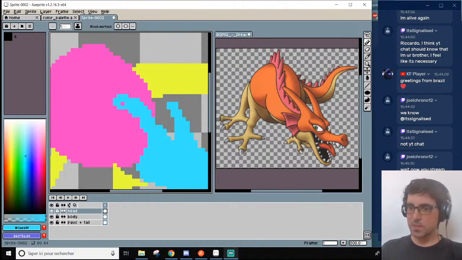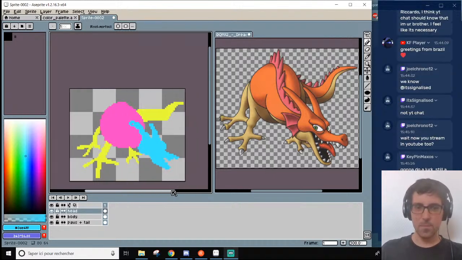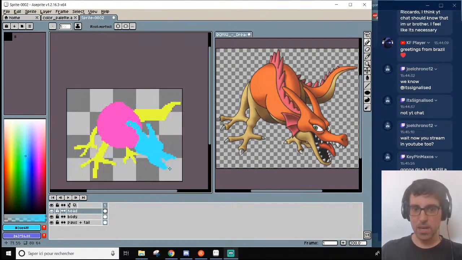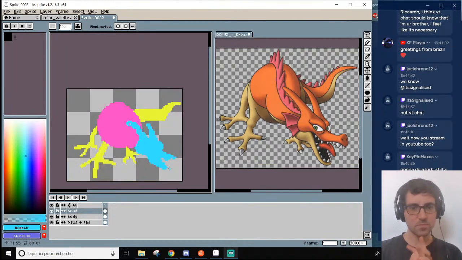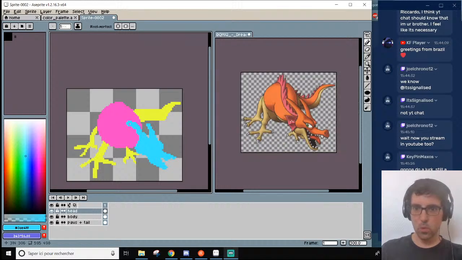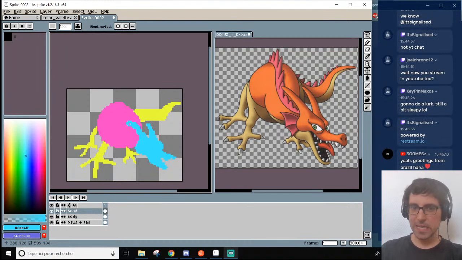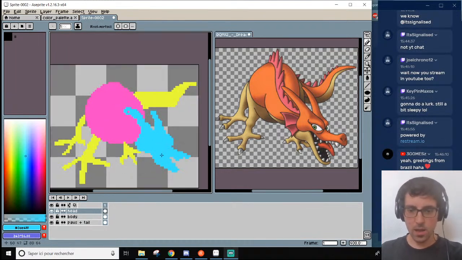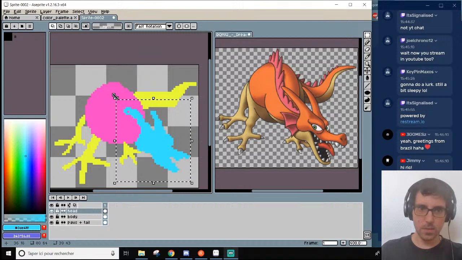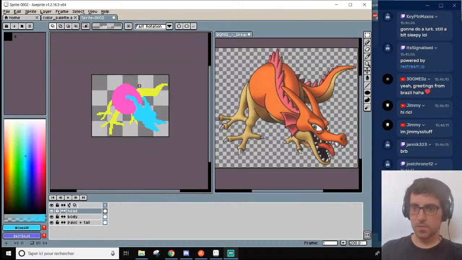King Pixman, gonna do all work, still a bit sleepy. Okay, no problem. But by the way, guys, as you can see, I just started doing the basic shape, and I think that's a good place to start. I'm going to have a look a little bit at the proportions. That's very important. First of all, you can see here the head is actually pretty big, so I may want to make it bigger. Let me actually take the head and make it bigger. I think this is a little bit better.